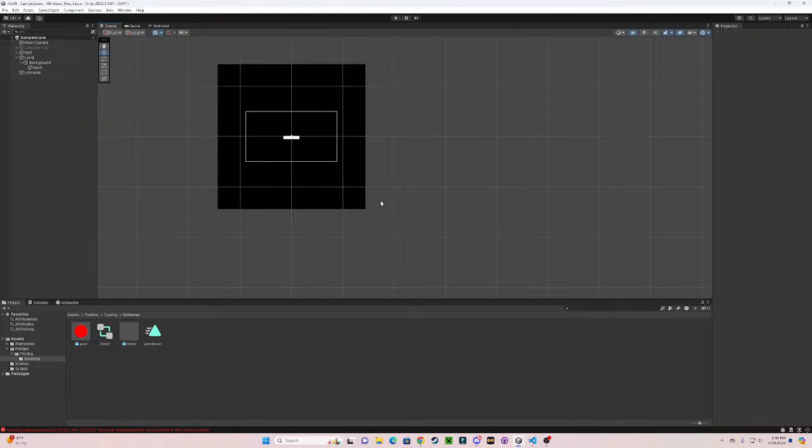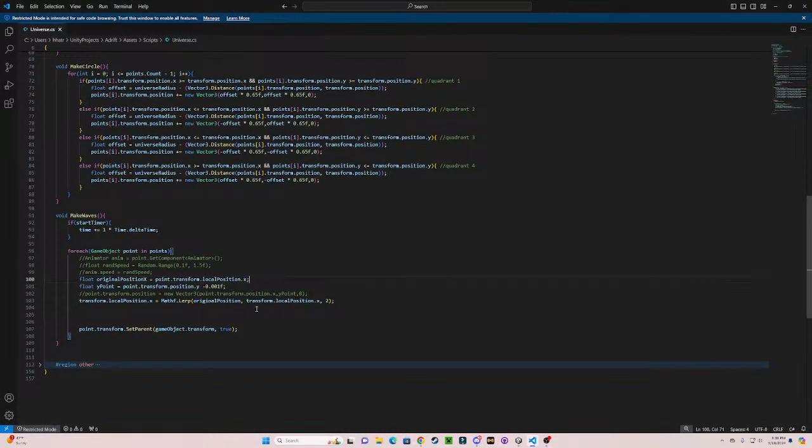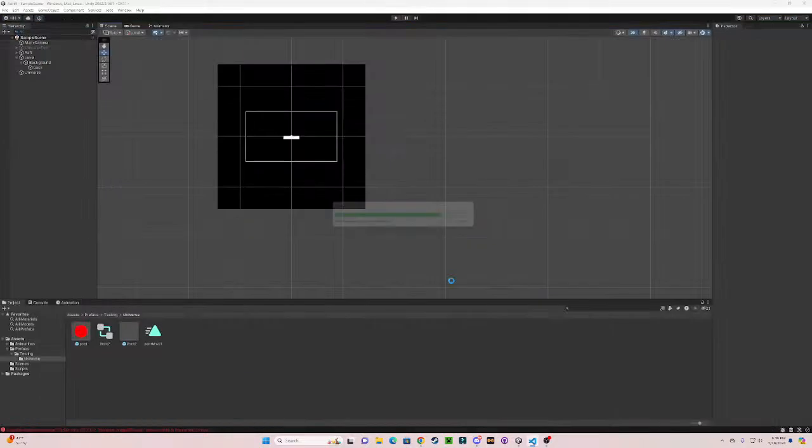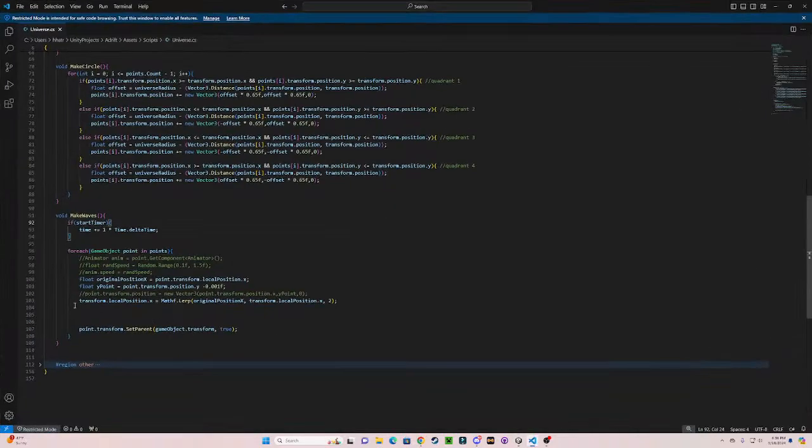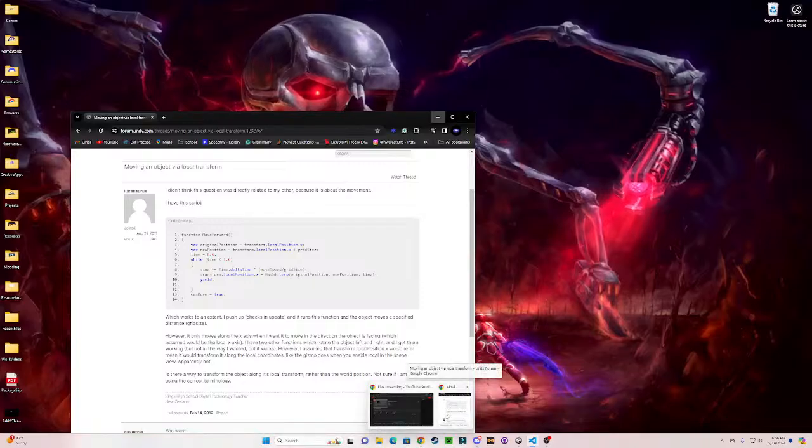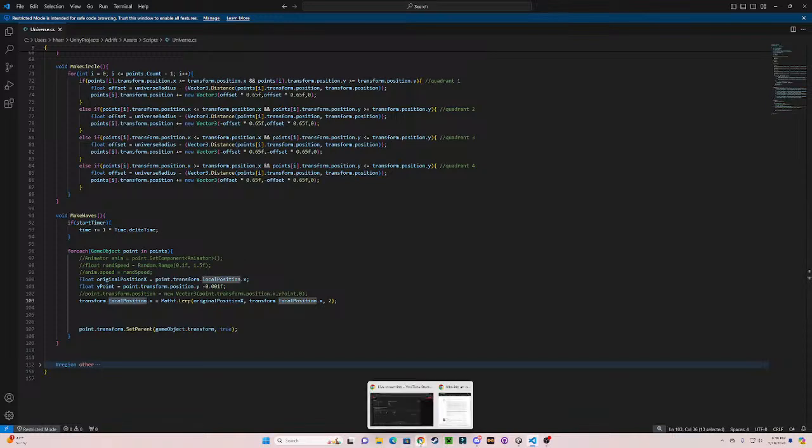See if this does anything. Original position. Cannot modify. Okay. So what's actually moving it?